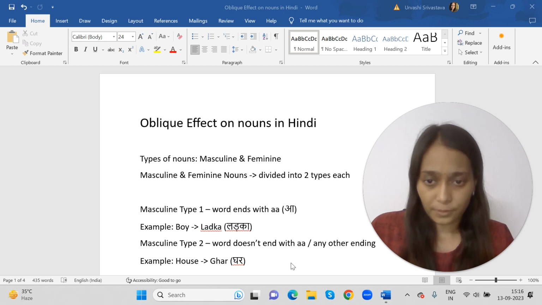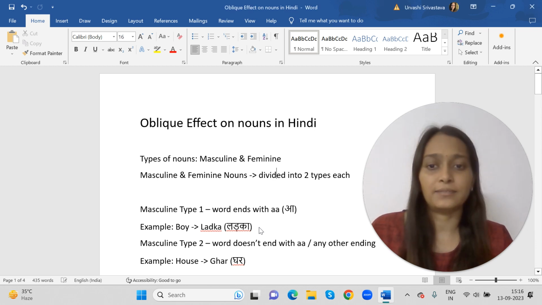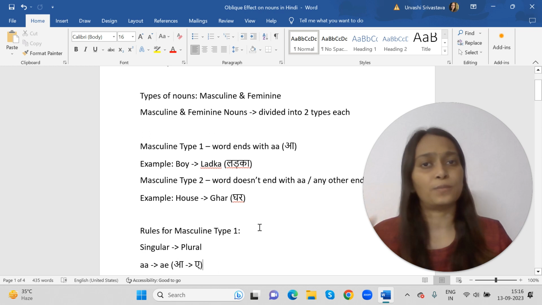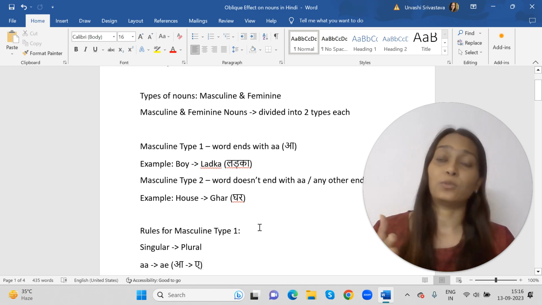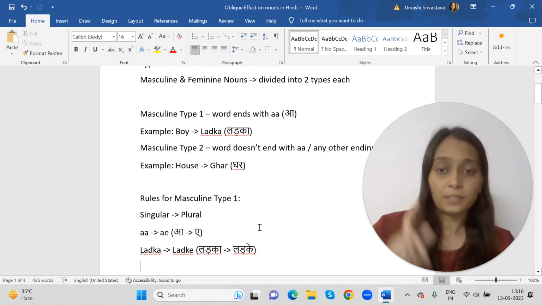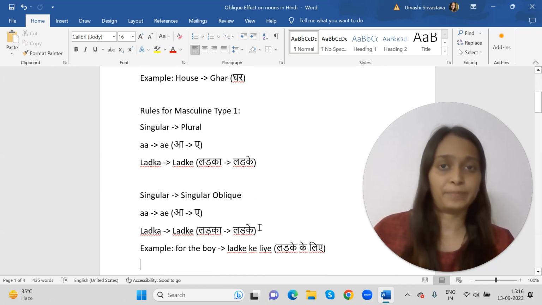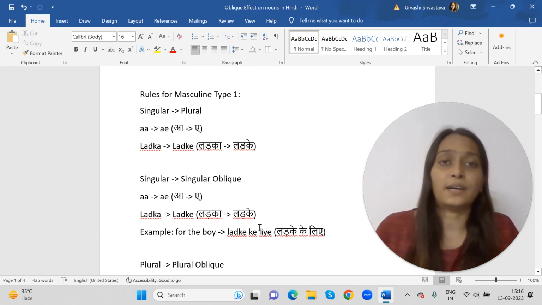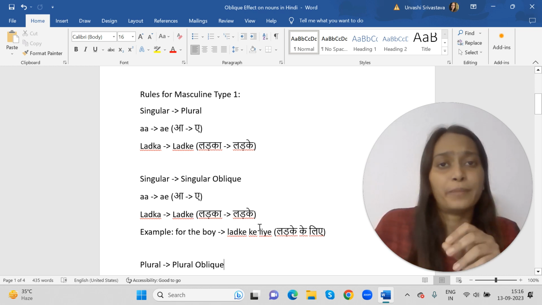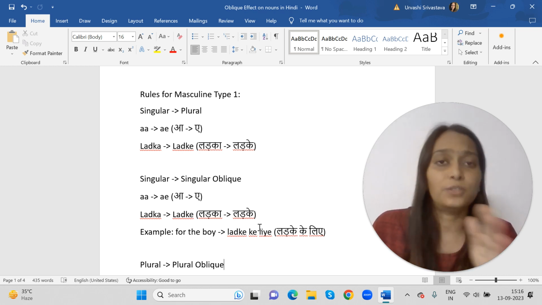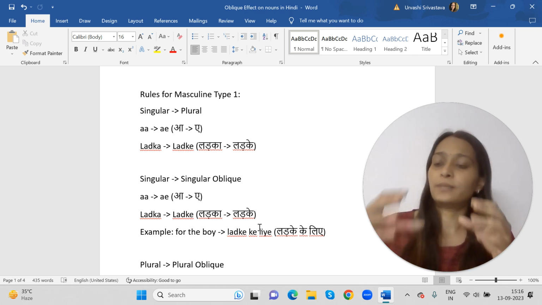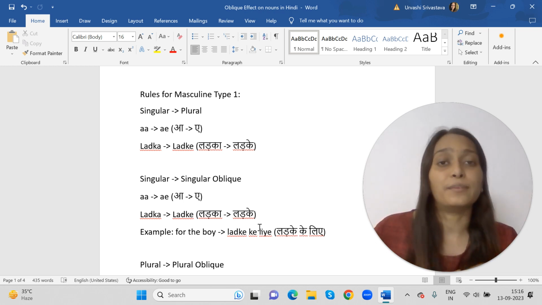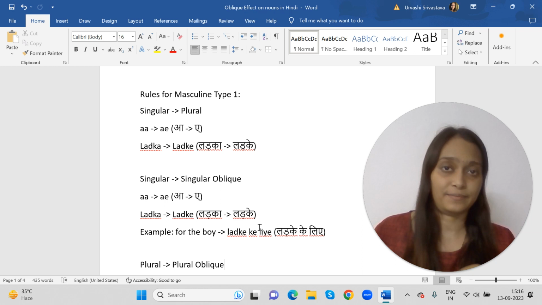Okay. Now let's have a look at the various rules. Rules of how to change the nouns from singular to plural and also into obliques. So we start with the first type, masculine type 1. Here you see that I've written down, for changing a type 1 masculine noun from singular to plural, what we do is we remove the a ending from the noun and replace it with e.